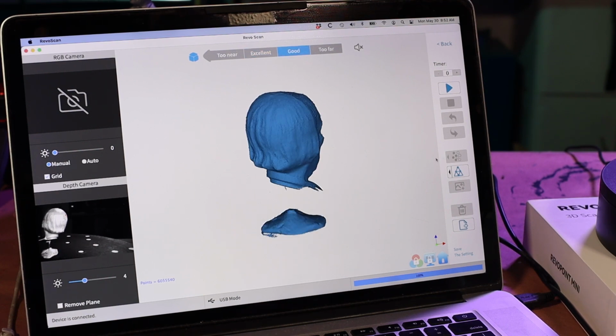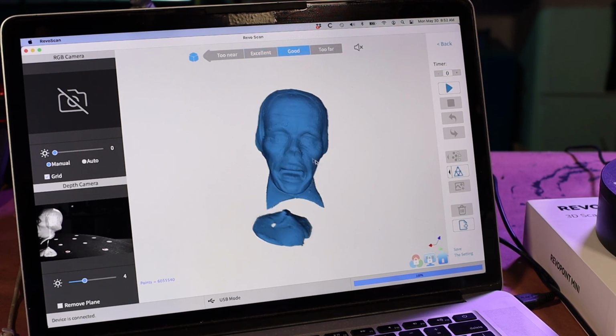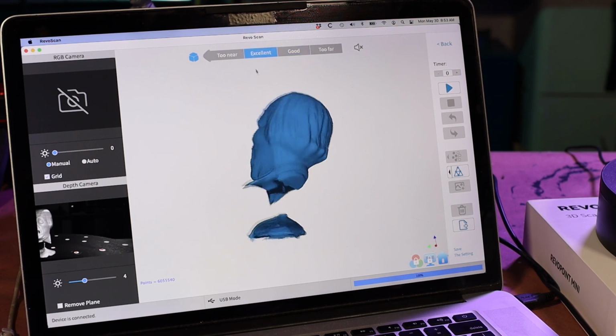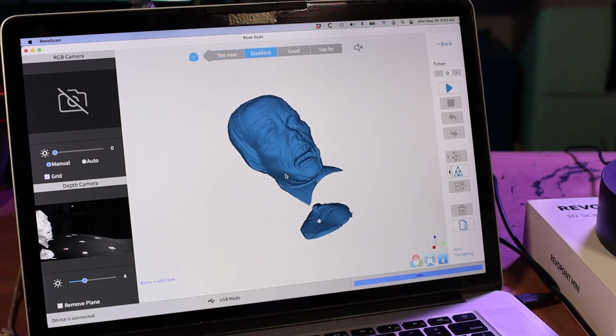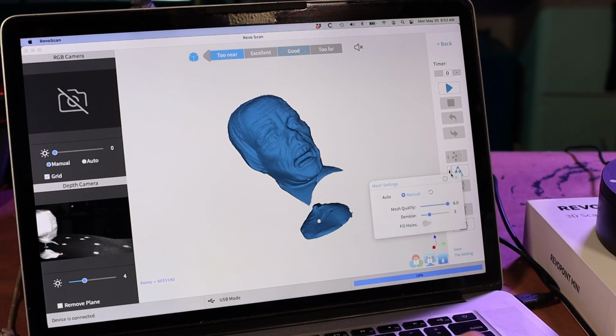Okay, fusing completed. So let's take a look and just make sure that this seems to be in line with what we're expecting. And yeah, that looks like the guy. Don't see anything crazy out of the ordinary. So now we'll go into the meshing section. And I want to leave that quality at 6. The denoise at 3 is the default, and that seems to be working well.